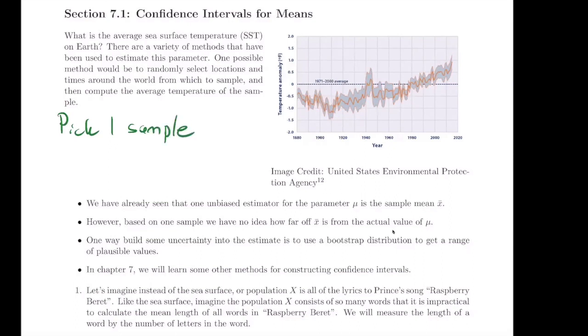In the past, we used that sample to create a bootstrap distribution. We're going to take a different approach in this chapter. In this chapter, we're going to use a more theoretical approach that's basically using the central limit theorem. So we're going to get an approximation for this sampling distribution.